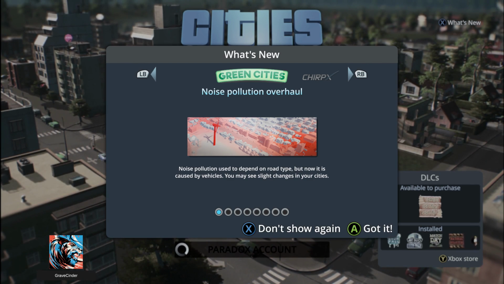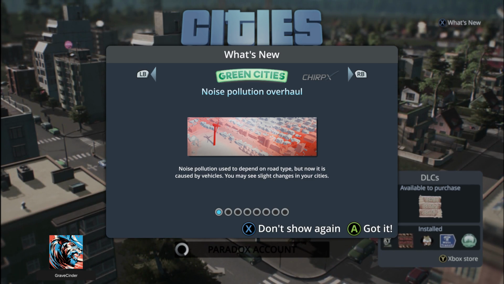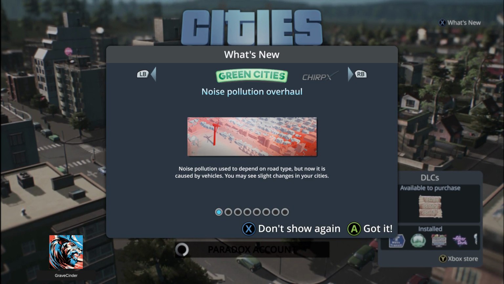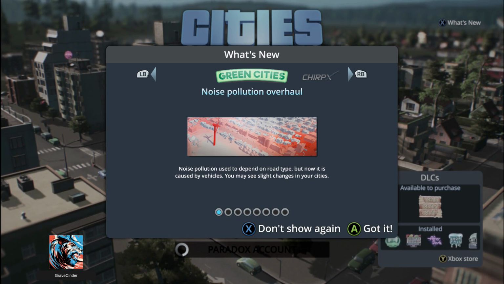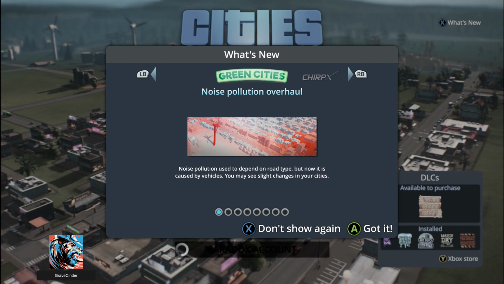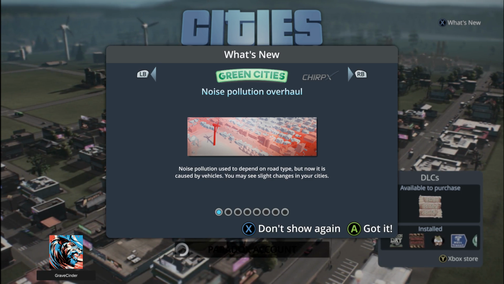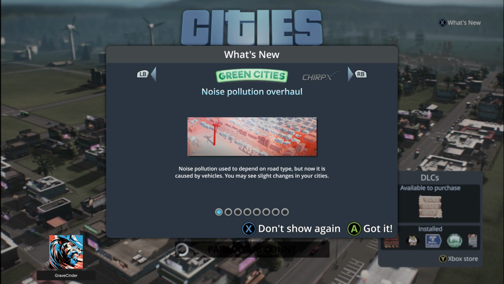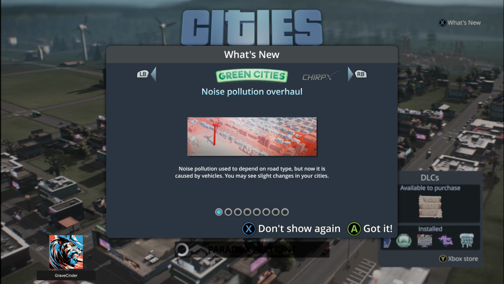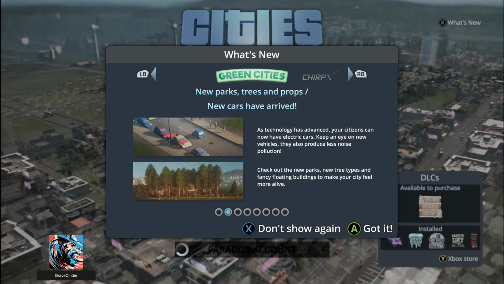So this first card, it's got the noise pollution overhaul. So noise pollution used to depend on road type, but now it's caused by vehicles. You may see slight changes in your cities. Essentially, now what they're saying is now vehicles cause noise pollution. So if you have residential areas on a high volume street, especially low density residential, those folks are going to possibly complain, to say the least.